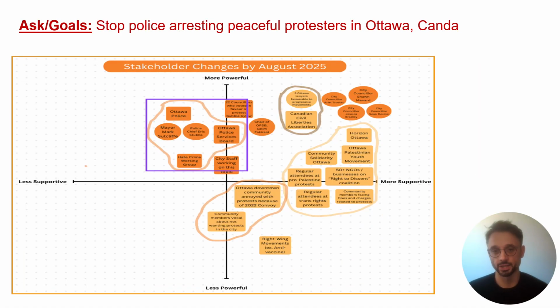The activists have then used a second map dated August 2025 to show what the system and balance of power would look like should all of their nuanced influencing tactics to move stakeholders around that map be successful. And we can see there's been a huge shift of many of the stakeholders moving into that more powerful, more supportive quadrant, or at least moving their initial positions a little bit, hopefully not providing enough obstacles anymore to be able to block the changes that the activists want to see.